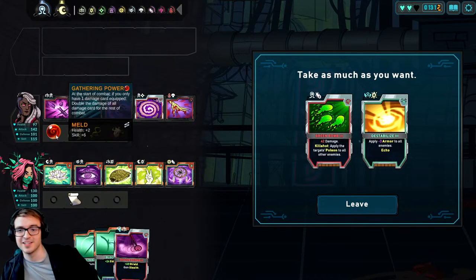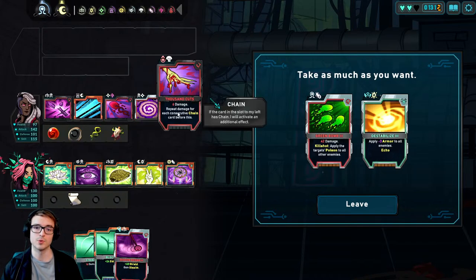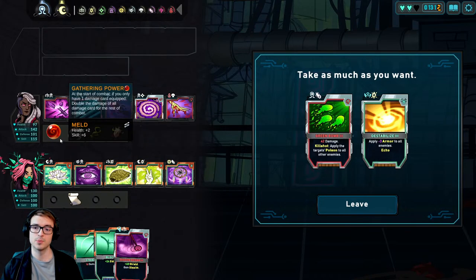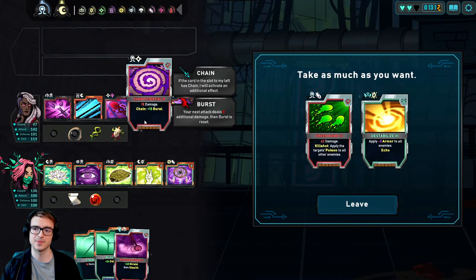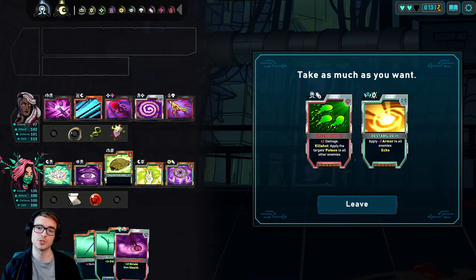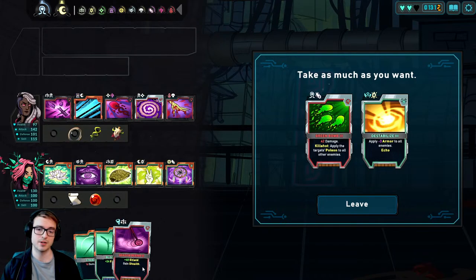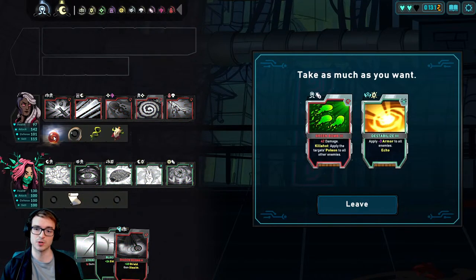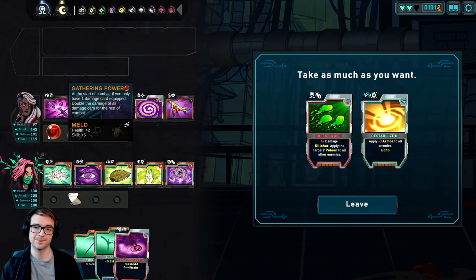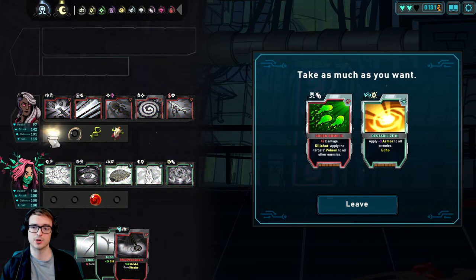Oh, here we go. At start of combat, if you only have one damage card equipped... I don't, though. That doesn't work. But I could put it on you. Yeah, it doesn't work with this guy. Unless I had chains. Instead of bursting, I could double the damage. That would technically be better, but I think I just got rid of all my chain cards if I had any. That doesn't actually work for me. Dang. Have any damage cards here? I do have one damage card, so we'll put it on you.